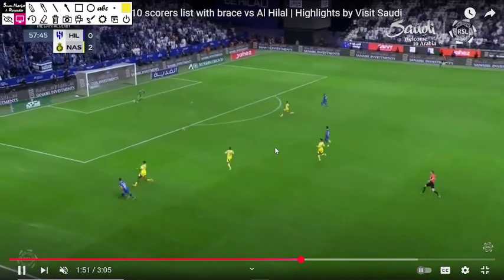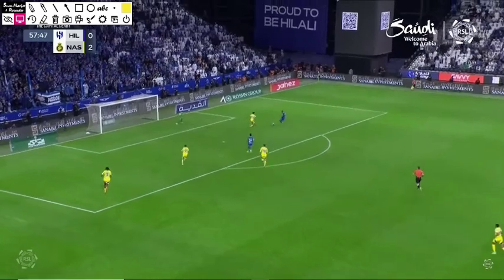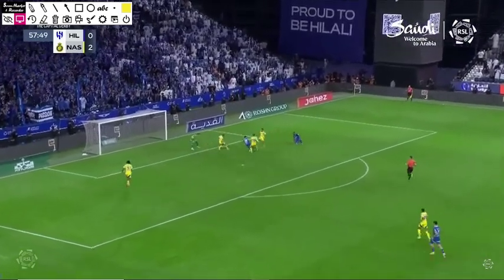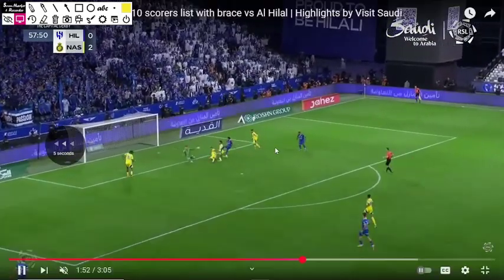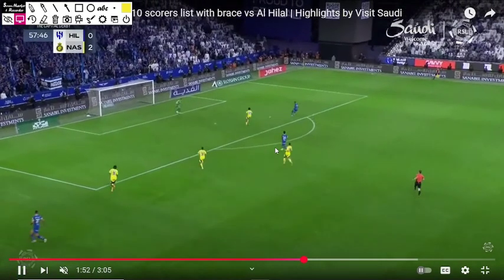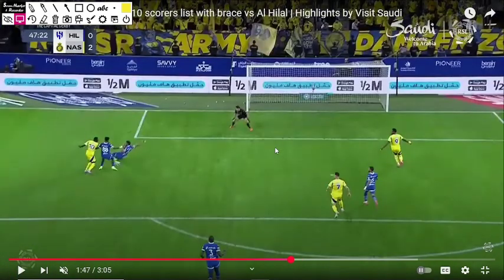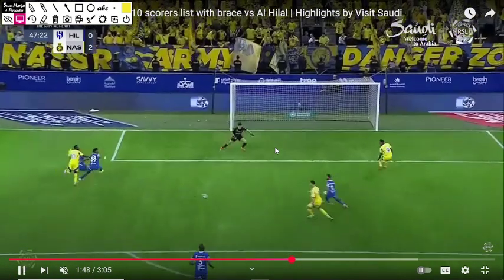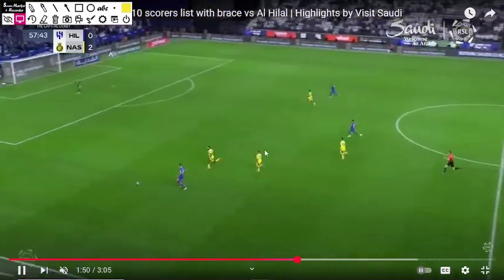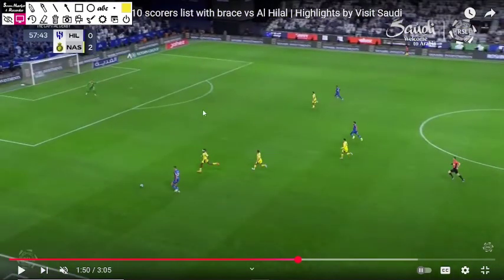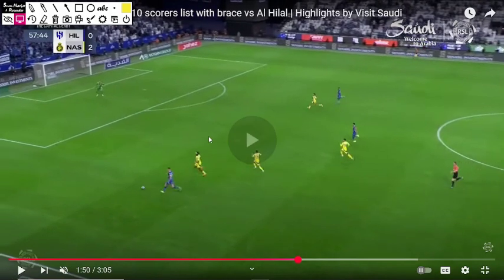Alright, this is a ball that's played. That's a lovely first time pass. I think a similar situation happened. I don't know which game I was watching where a player let the ball run past him. I've forgotten the match. Really hurts. It really hurts. Otherwise, I've forgotten, but I'll try and remember it.